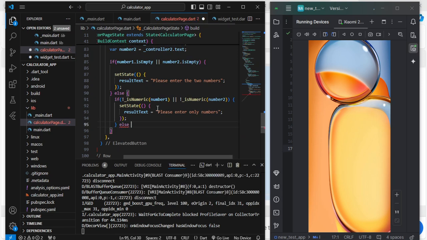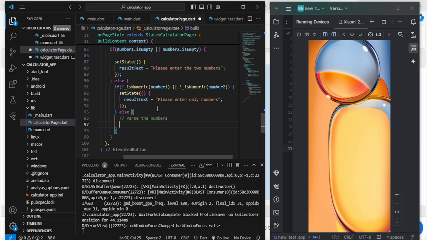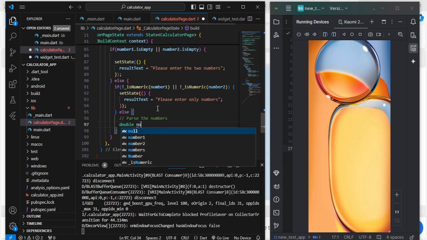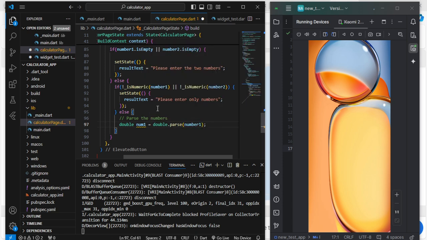But if the person supplied something that is actually numbers, then we're going to convert the numbers to double so that we can use that to do the calculation. So we'll parse the numbers. When we parse the numbers, we'll say double num1 equal to double dot parse number1.